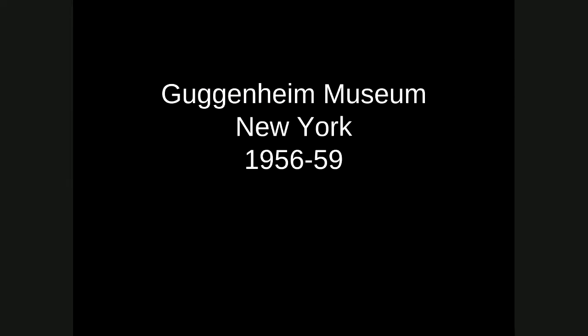The last project for Wright I want to discuss is the Guggenheim Museum in New York, from the post-World War II period. His career takes off in the mid-to-late 1930s, is set back by the war, and then in the post-war construction and economic boom of the 1950s Wright's career is probably bigger than it had ever been — busy with Usonian houses, commercial projects, and college campuses. His most famous and important work from this period is the Guggenheim Museum from 1956. Peggy Guggenheim was a very wealthy art collector who wanted to break out of the traditional museum mode.